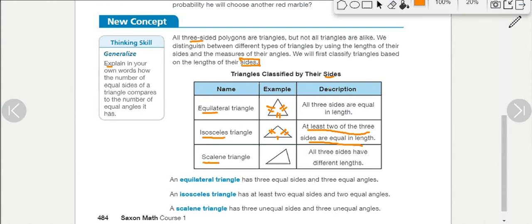Scalene, say it with me. Scalene. All sides have different lengths. None of them match. Scalene kind of runs with its own crowd. It's like the triangle that comes to school with two different types of socks. So how do the equal sides compare to the equal number of angles? Really, those should match up if I'm not mistaken.